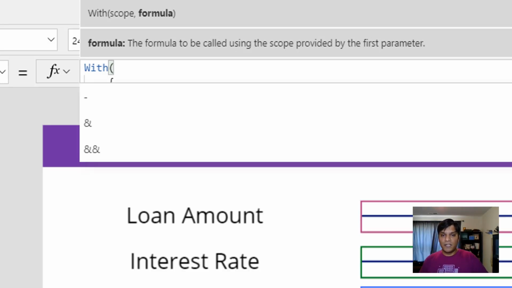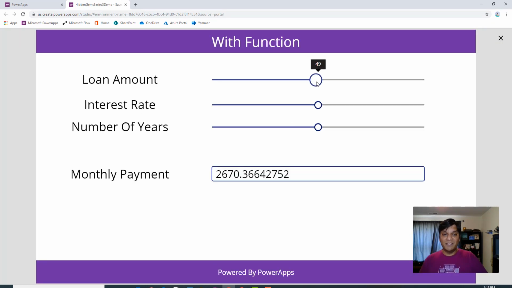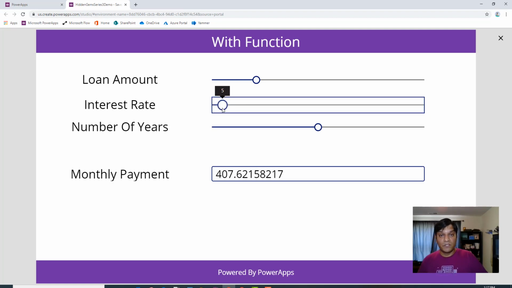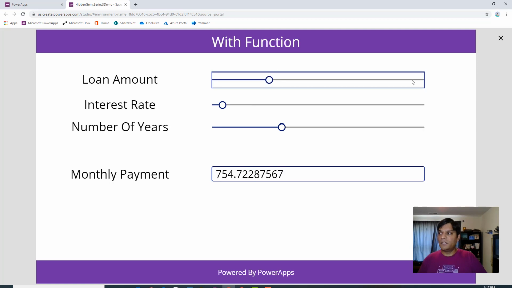So let's go ahead and now drop it over here, and you can see it's pretty simple and straightforward, because if I put in the loan amount, I can swirl that around. Works really well. I can slide that around, and now I can see that, hey, I'm messing around with the interest rate and my total monthly payment is going down, which all us homeowners know would be a dream. Again, if I increase the number of years, the monthly payment goes down, and so on and so forth.